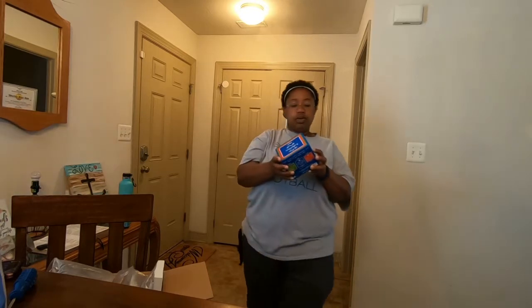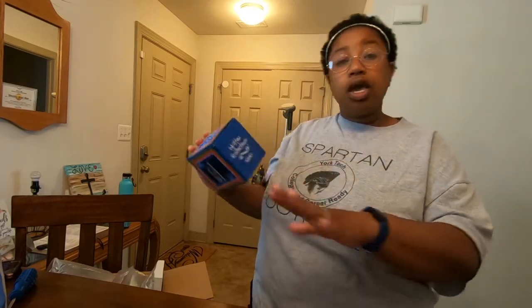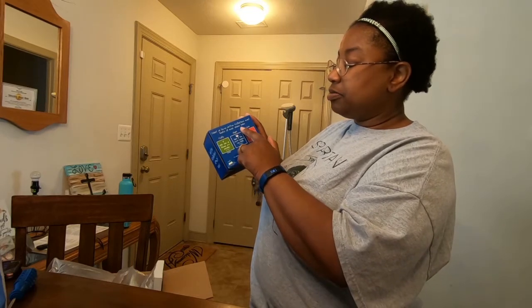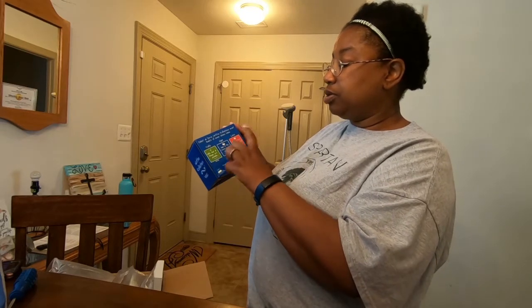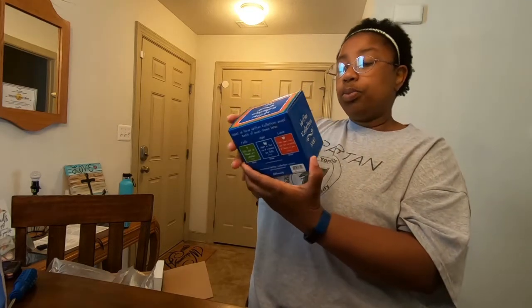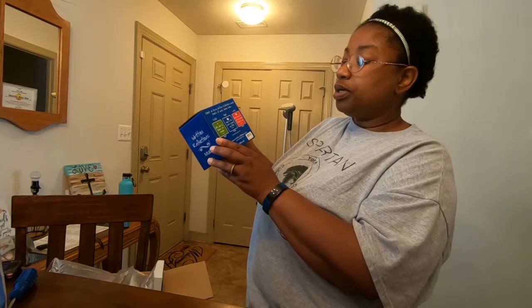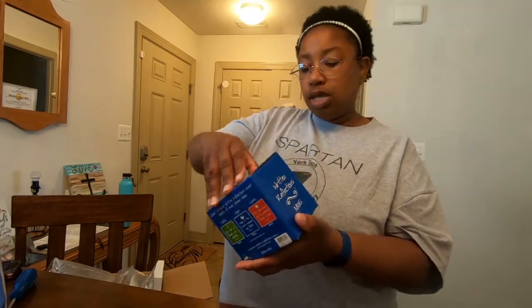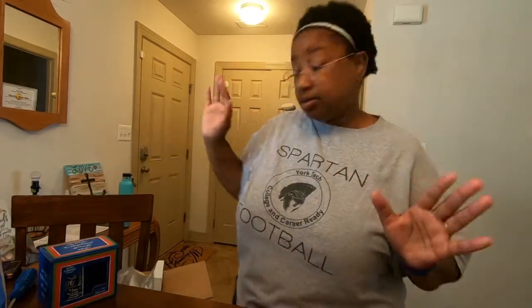This is a mug — it's called 'Written Reflections,' again from ChristianBook.com, and no, I don't have any endorsements. They collect all three written reflection mugs: Faith, Hope, and Love, in green, blue, and red. I bought Hope — it's an 11-ounce mug and it says 'Hope in the Lord Renews My Faith.' It's pretty cool. I don't really want to open it because I bought it as a gift for someone.